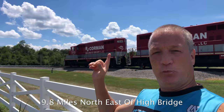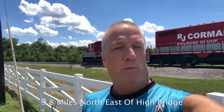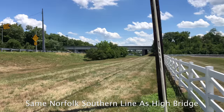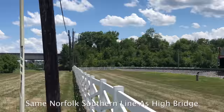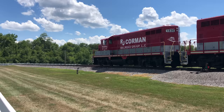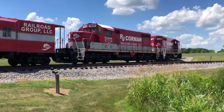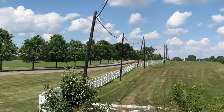Of course, always is. We are just a few miles from Highbridge right now. We're near Nicholasville, Kentucky. And this is the R.J. Corman Ranch right here. It's right next to this overpass, the railroad overpass. That's an active railroad overpass. These tracks do not connect onto that. The tracks start over here to the left. There's two tracks right there. You got a switch with a small siding. You got these locomotives here. Nice looking bay window caboose. A couple more locomotives with a siding right there. And then the main for this track, as you can tell, goes to the right, goes up near the highway, winds around up that way, maybe a half a mile or so, and then dead ends.